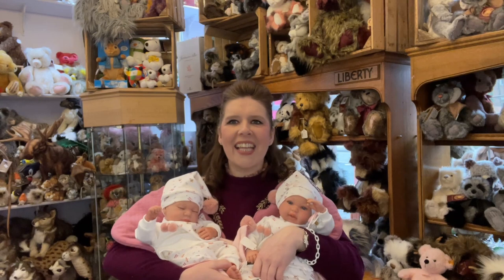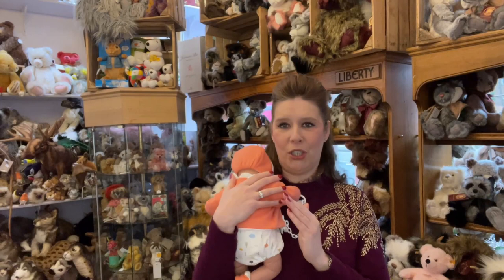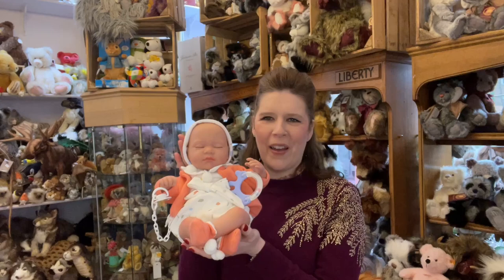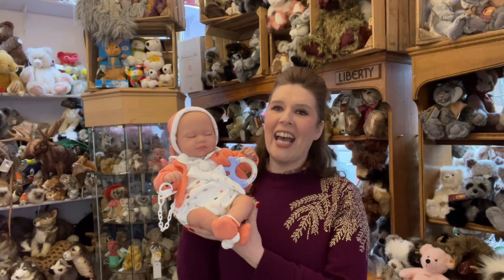This one is just gorgeous — using the new sleeping sculpt for 2022 but dressed in a more traditional style, she looks so different. We've named her Catalina. She's 18 inches, beautifully weighted, with hand-applied lashes and all the fine detail too, but it's the outfit on this beauty. She's coming in at £89 and I think this one, whether to play or to collect, is just a perfect addition for your collection. Check out Catalina now and treat yourself to add her to your Mary Shortle doll collection.